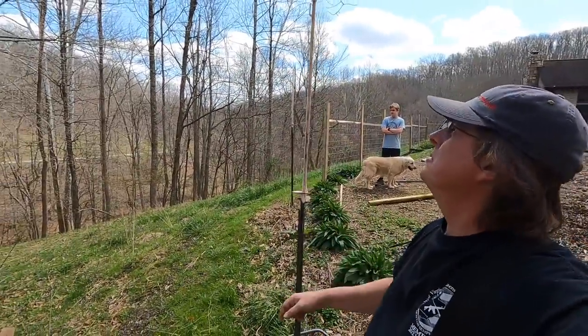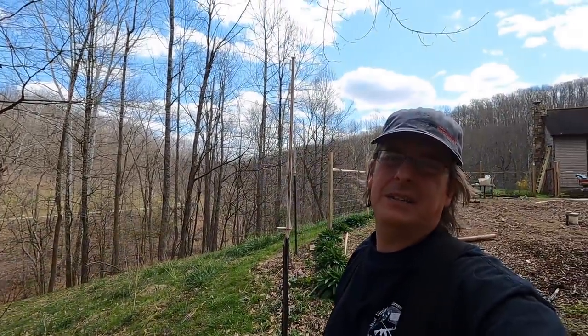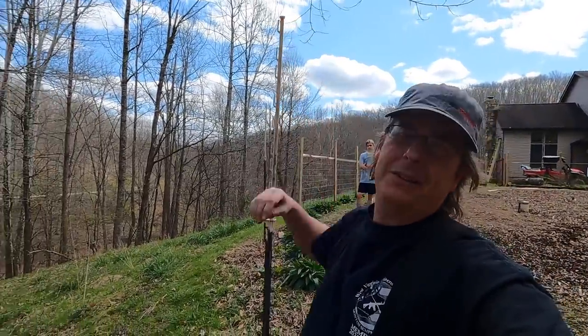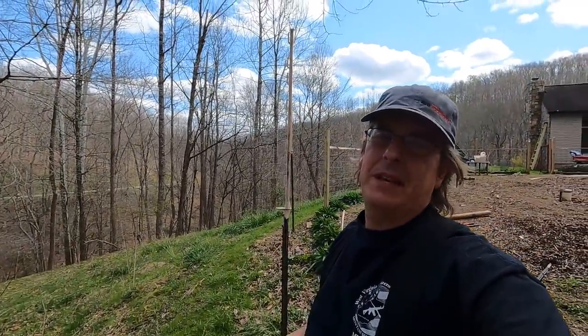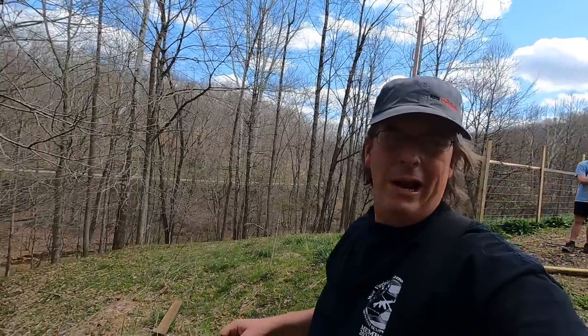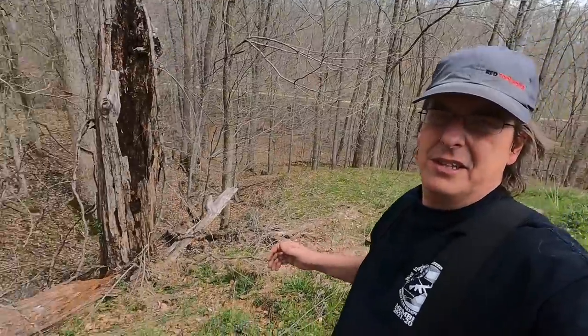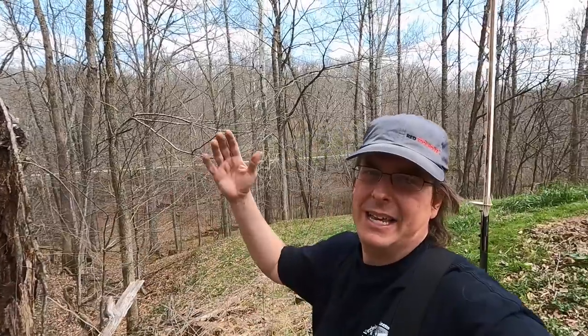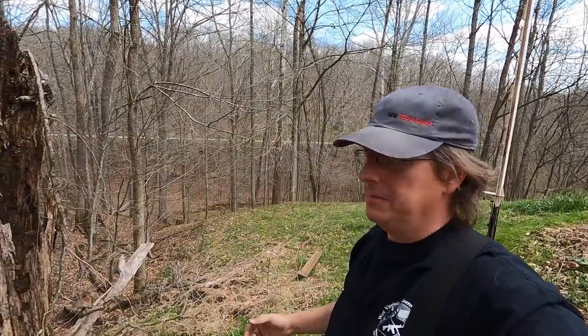and those step-in posts, of course, give us the height we need to deter a deer from jumping. So we're looking at a little over 8 feet there. Now, I know a deer can jump higher than that if they're really forced to, or they're all riled up to do so. But we also have the advantage that they have to come uphill. So that makes that height even more of an issue for them to clear.